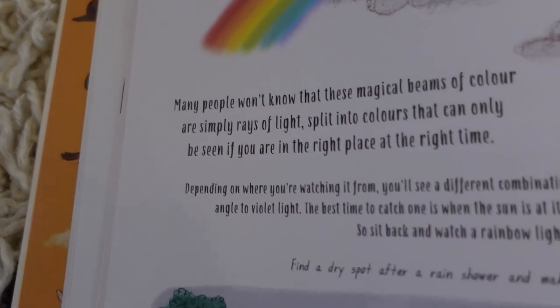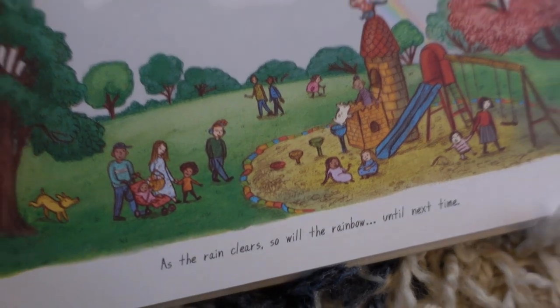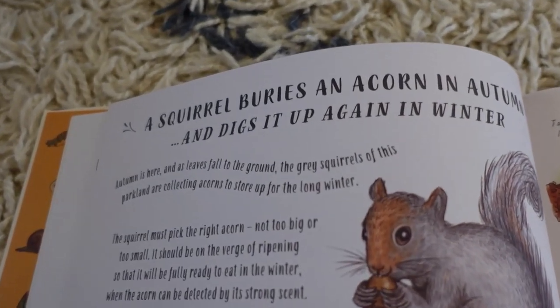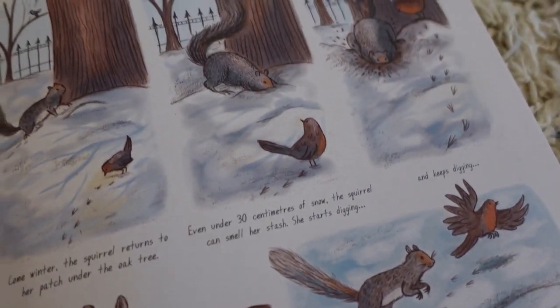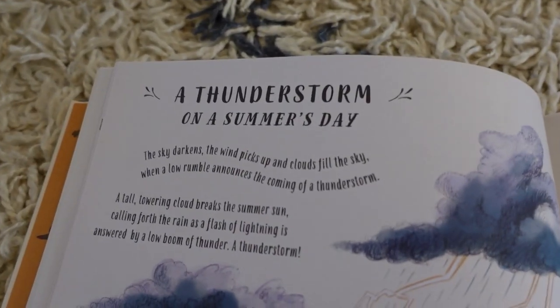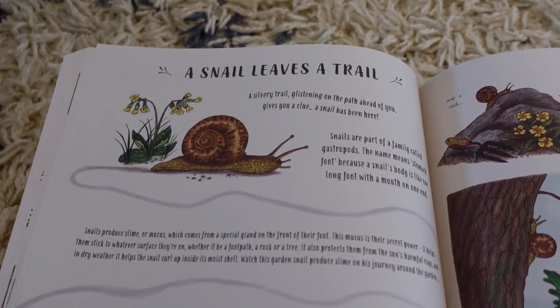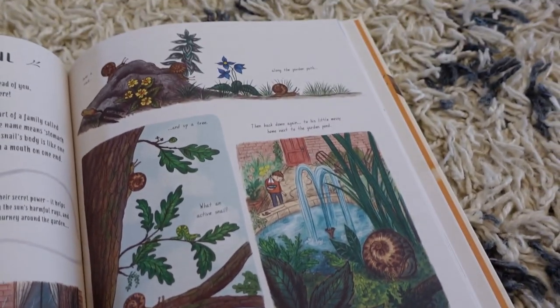This is a really cool book — you've got to include books as gifts. Inside are lots of different nature stories, but what's great is that although they're stories they're very real life. If your child asks questions like 'how does a rainbow appear?' or 'why do bats go hunting at night?' this book answers them, so you can use it as a reference guide as well as a storybook. The illustrations are beautiful and it's very Montessori because they're real-life stories — nothing fantasy. Great if your child is really interested in why things happen.